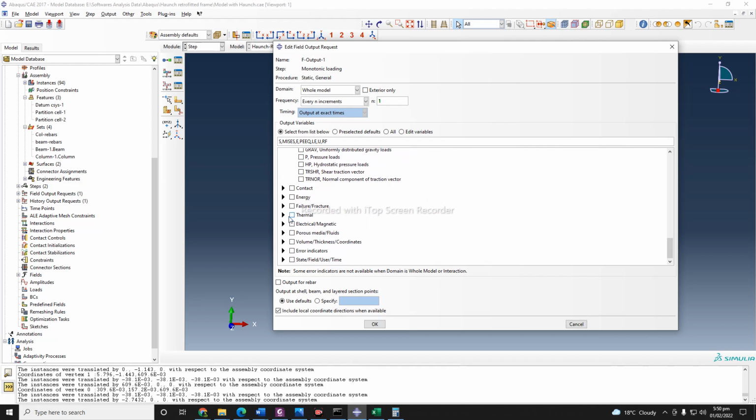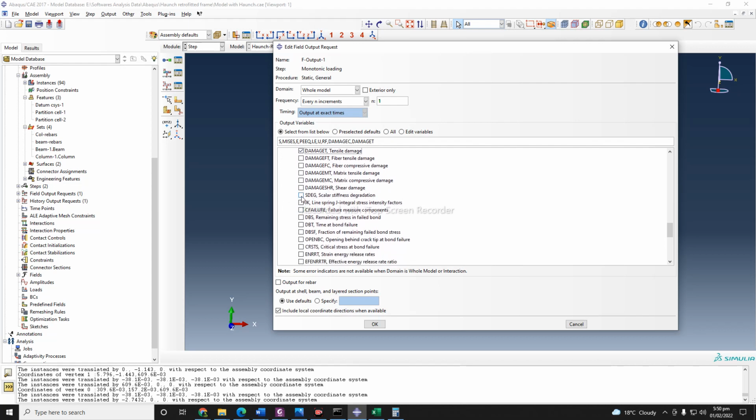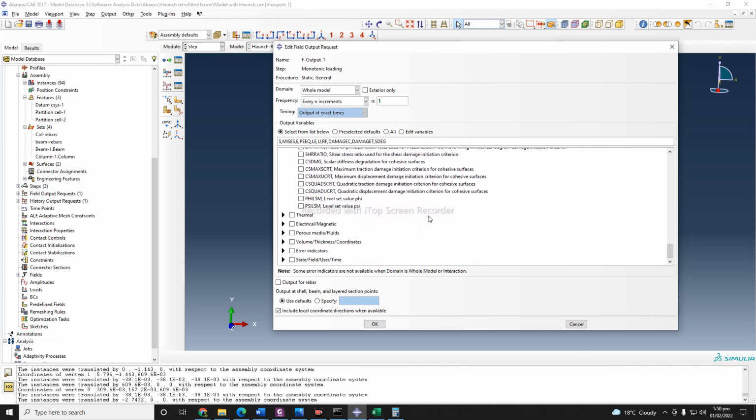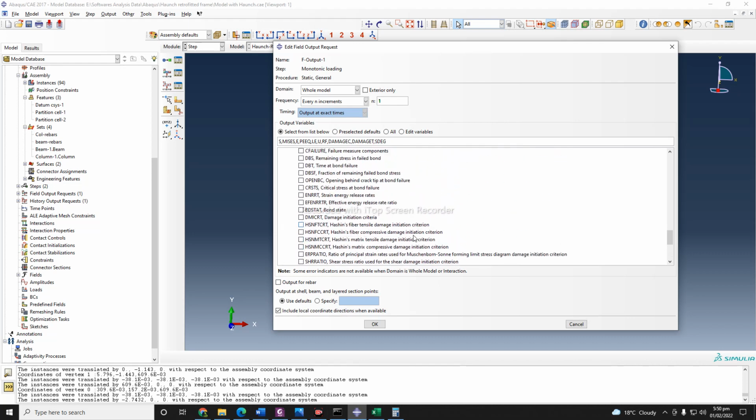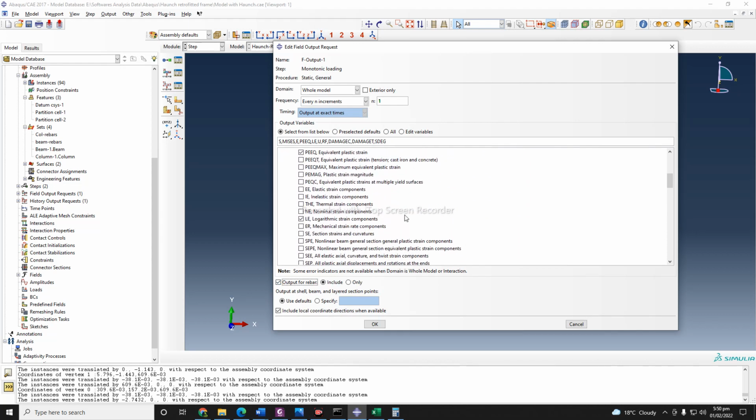And another thing is that I also want to capture, because I have defined my compressive and tensile behavior of reinforced concrete while I was defining my material. If you do not know what that means, you can go back to the first video where I was defining my material, so you will come to know what that means. So that's why I'm checking the compressive and tensile damage as well, and also the scalar stiffness degradation from here. Okay, I think that's all. I also want output for the rebar as well if it's available. For the moment these are enough, I guess.